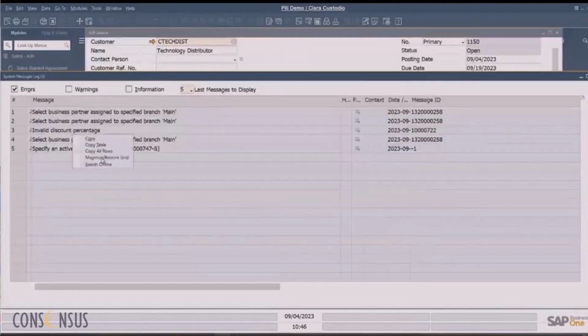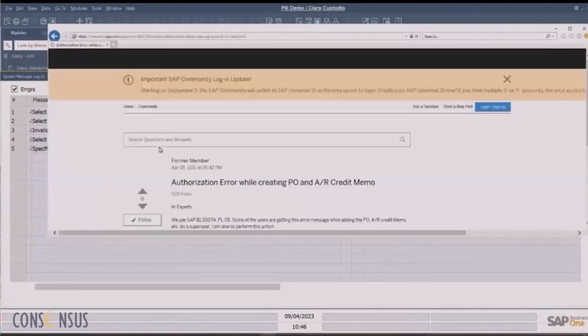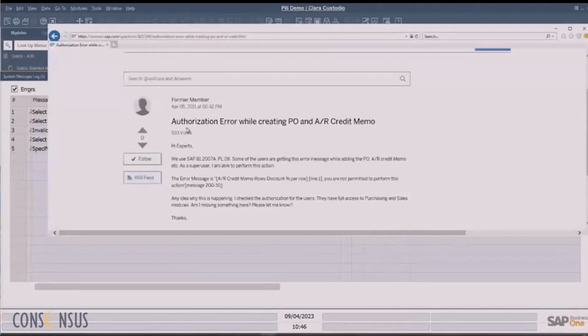Maybe we see here another error and what it brings. So here we see different types of help. So this is one of the ones that I was talking about. This is from the community. So if you browse here, what you'll see is a question, and many times you see the answers of experts or SAP consultants.